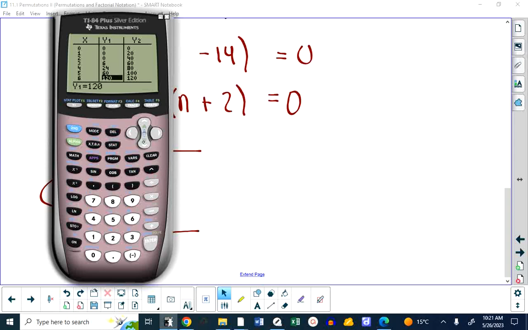at 6. Didn't we get 7? Oh, see what I've done there? We've got 2 plus 8. It should be x plus 8. And we go to our table, and it happens at 7.